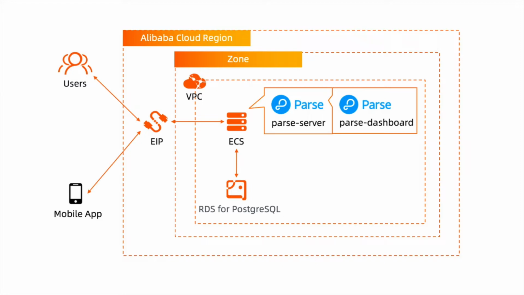It is a bunch of pure open source projects for application building and lifecycle management, including components like Parse Server and Parse Dashboard. In this tutorial, I will show a demo deploying the Parse Server and the Parse Dashboard on ECS, with RDS PostgreSQL as the backend database supporting all the application data and object storage.